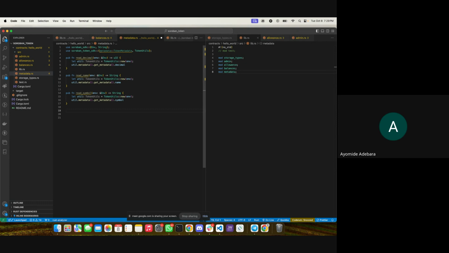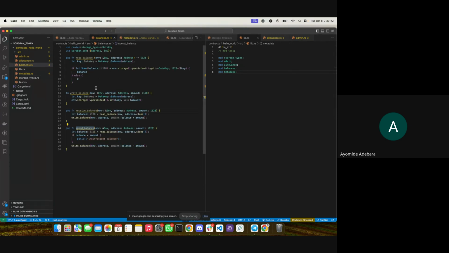Supply. I was supposed to supply. No, we have implemented the read. Are we not meant to implement write? What would these token symbols return if you don't write it there? Notice the balance. We implemented the read balance. Obviously, we would implement the write balance. So it's more like we are implementing the set and get.